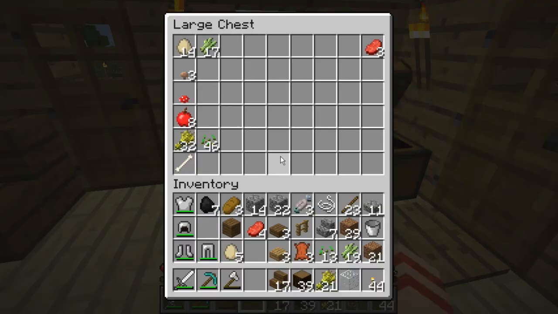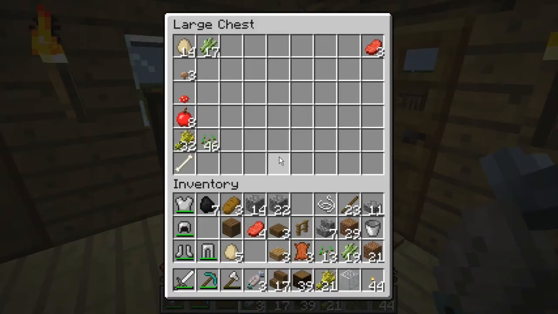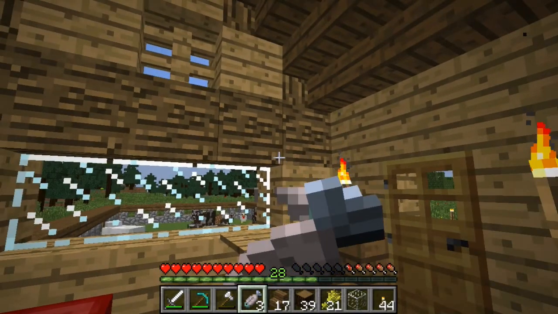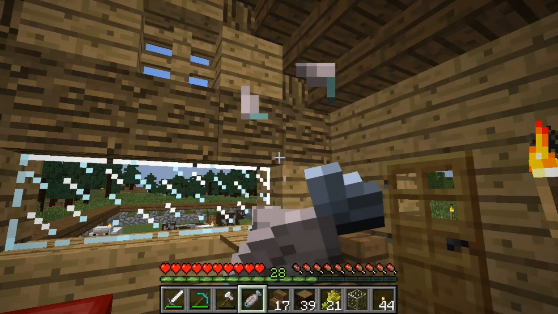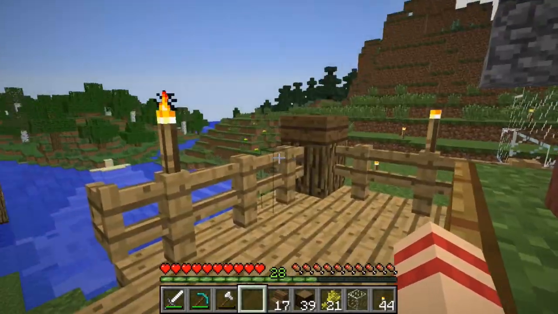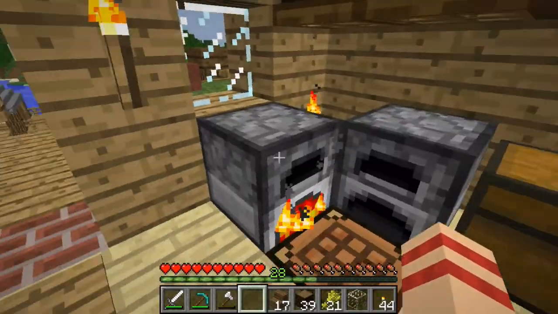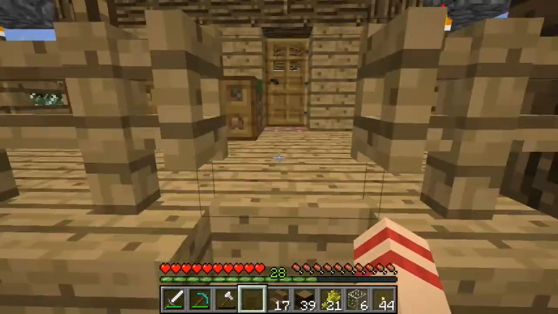Excellent. Right, let's eat some fish. Let's put this beef away actually, because I don't want that. I might be able to trade that if we find some villagers. That might be worth keeping on us because we can trade it with villagers. Let's get ourselves some of these. Yeah, zombie best not be around here.